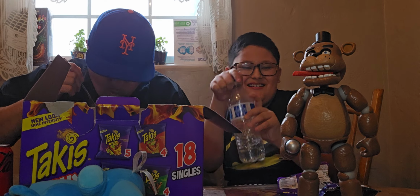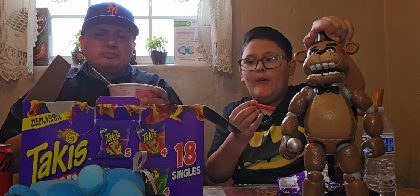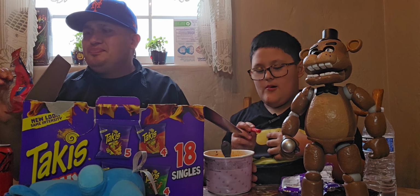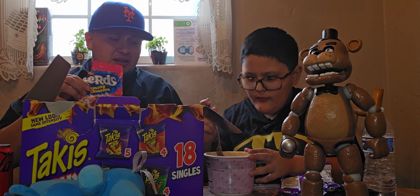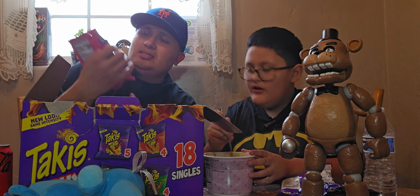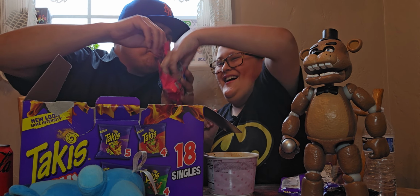Ready, Fazbear? You can let go now. It tastes good, you know, I have a bunch of food. Wait a minute, you want to try one? Nerds. Okay, guys, look at this, for after we eat this ramen. Look at the color. We're going to have some nerds. These are so delicious, guys. These are called gummy. Hold on.